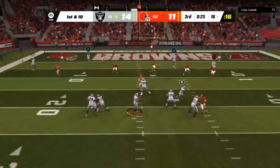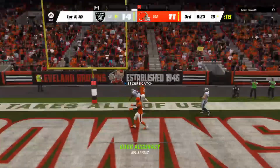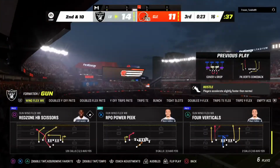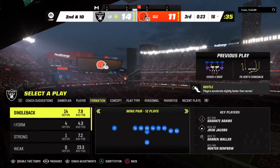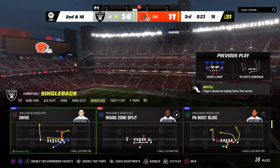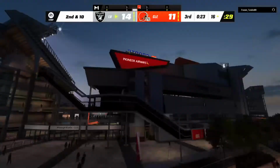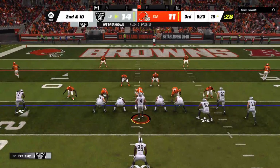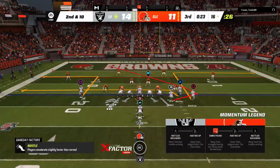Carr with a play fake to Jacobs. To the end zone, but it's incomplete. To give you an idea of how accurate he's been throwing the football, we're in the 2nd half. That's just his 2nd incompletion. Well, if he's that locked in, that means everyone's locked in, because to me it's like throwing a no-hitter in baseball. The pitcher may get the credit, but a lot of people making plays behind him in the field.